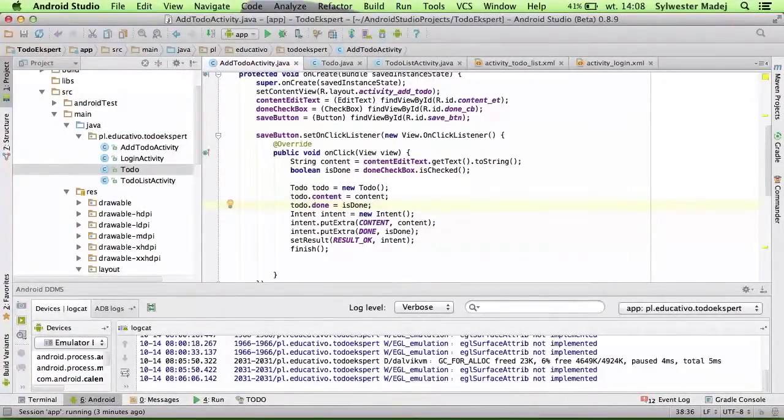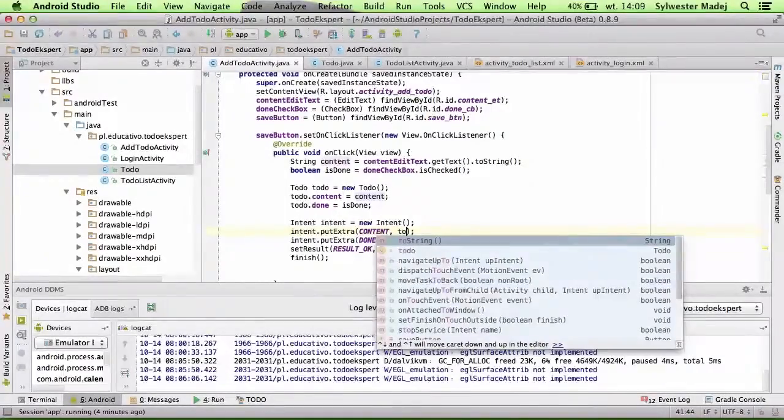We already have the model object which we'd like to pass in an intent. The problem is that if you want to push an object which is not a basic one in an intent, we'll get notified that we cannot call such a method.